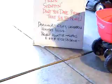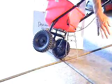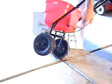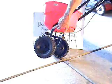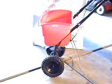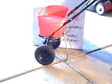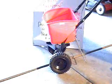So here's the first beauty I found. Now this thing is in really good shape because I've already gone through the process of fixing it. When I first found it, this joint right here was bent, so these wheels and this axle were all cockeyed and crazy. So I straightened that out, welded a little bar across here to add some support because that metal had been stressed and started to crack. So I did some tack welds there, put a brace in there, gave it a quick paint job, and it works like a champ. Probably took me 10-15 minutes or so in total to bring this thing back to life. Not too bad.